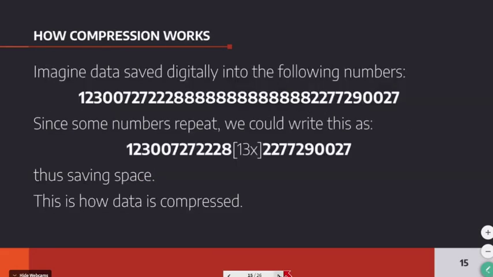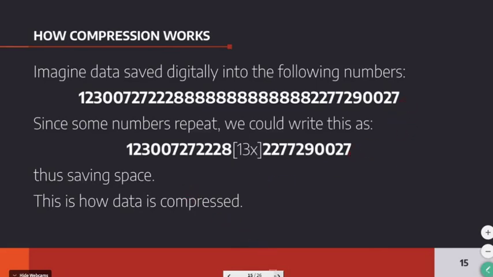So how does compression work? Imagine that we have these numbers. It's digital data, stored like this. The first thing that stands out is we've got this long string of 8s in the middle, basically where the information repeats itself. And that happens in digital things all the time. Because they repeat, we could just say 8, 13 times. So instead of writing the 8 13 times, we say, hey, just take that 8 and repeat it 13 more times. I've shrunk this. This set of numbers is much shorter than this set of numbers. And that saves us space.